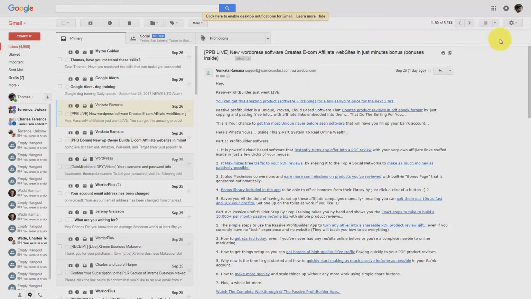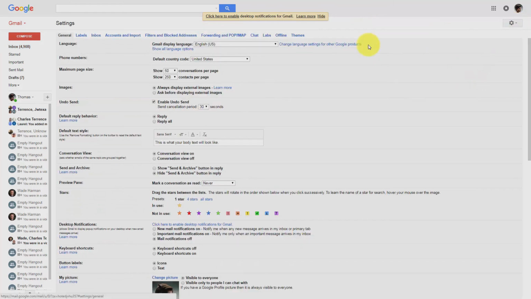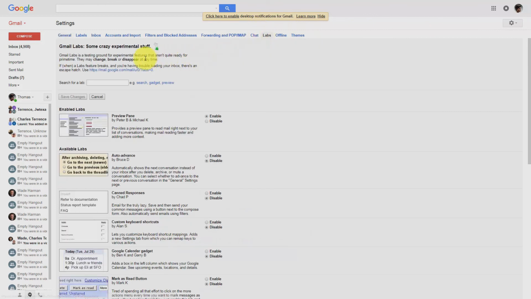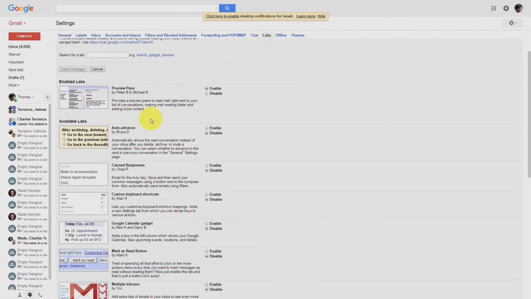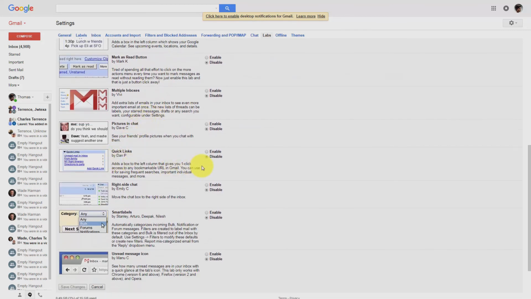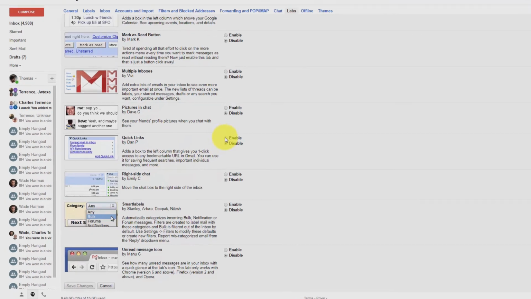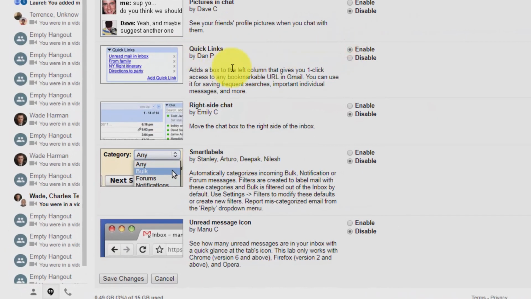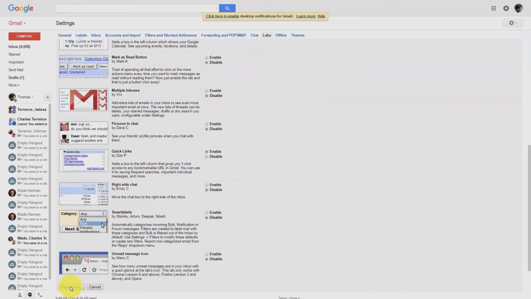One final activity we can engage in is going back into the settings and back to the labs. While we can add any of these labs, there's one in particular that will help us if we often search our inbox. We can enable what's called quick links, and then click save changes.